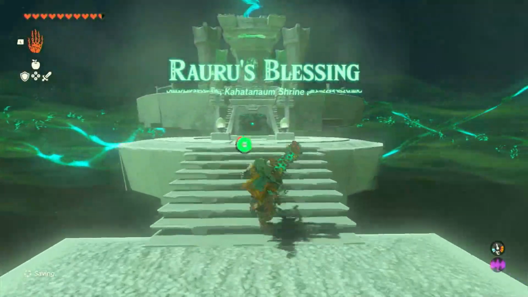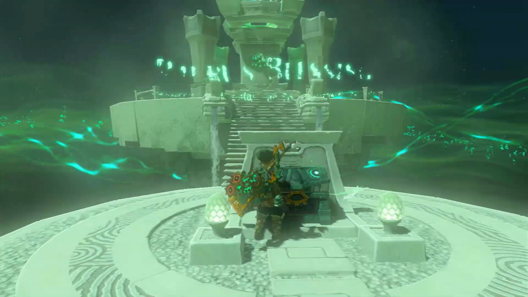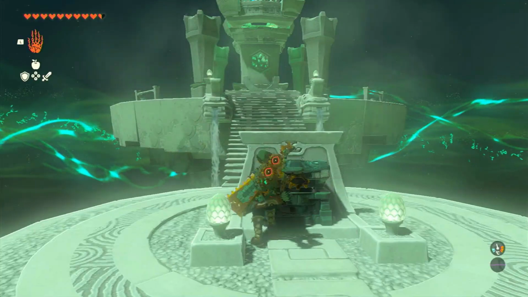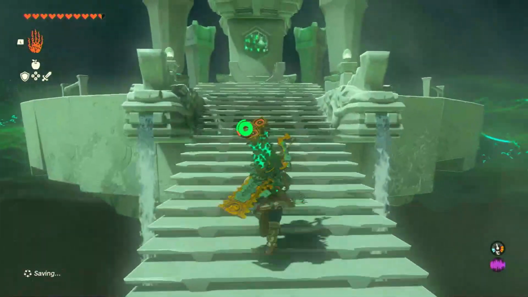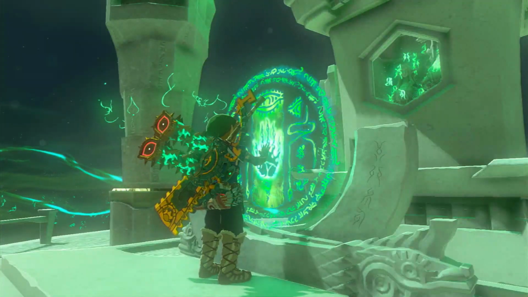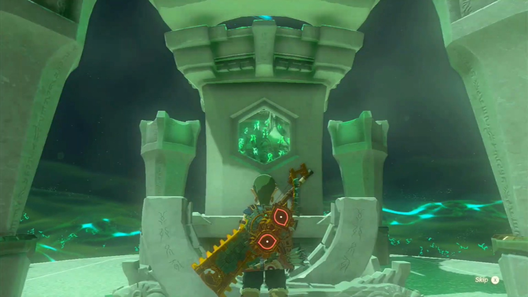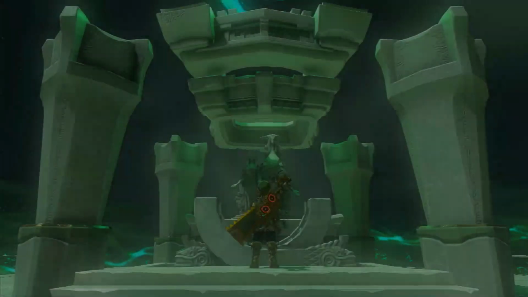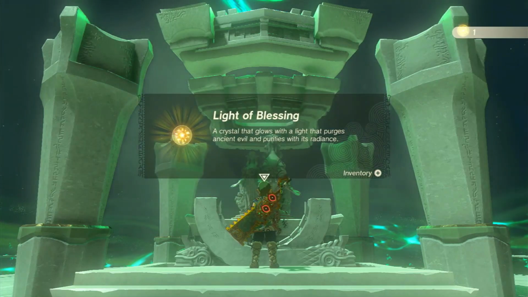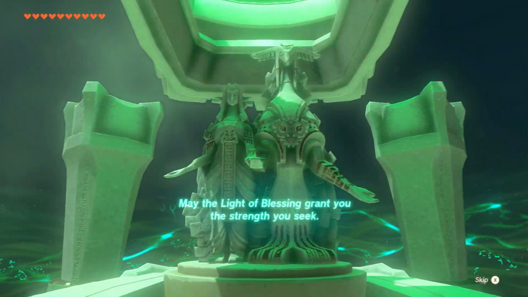Ooh! A blessing, let's go. Love to see it. And what do we get? Large Zonite charge, alright, cool. Jump up here, very good. Yeah, I'll try to make my way all the way to Wind Temple. It might be here, actually. If it is here, then we can end off pretty quick. In the next episode, we can fully do the Wind Temple. Very cool, skip that.